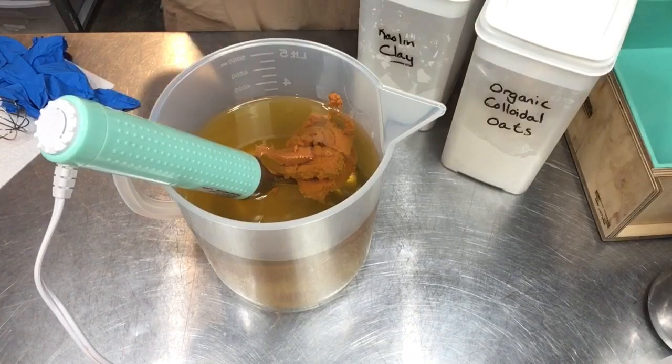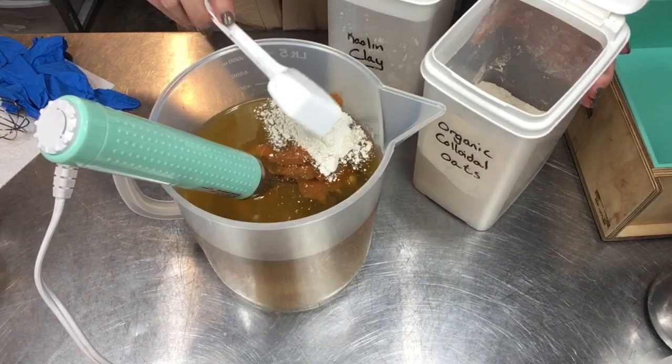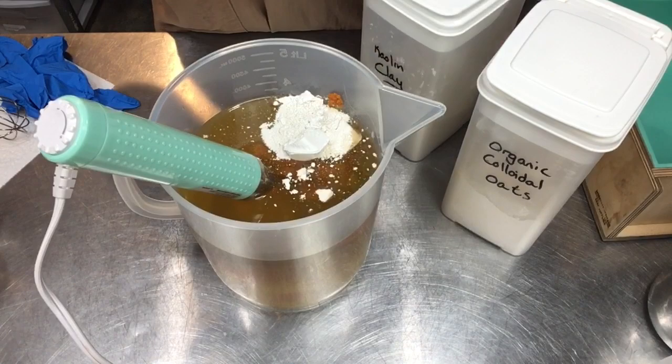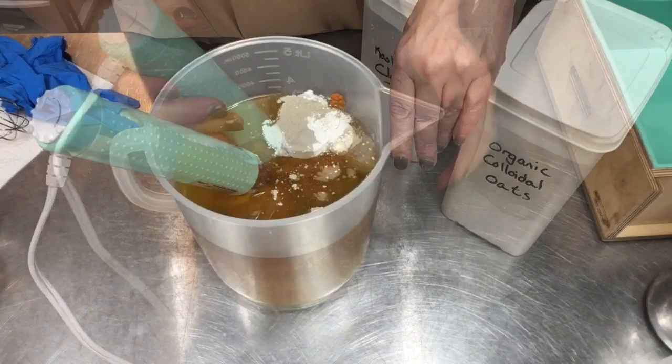So I'm also going to be adding my organic colloidal oats here because I want this to be an oaty soap. I was thinking about doing a stout beer because I thought oatmeal and stout, but I had a Pilsner and I went with the Pilsner, but it's still got oats in there. There's my kale and clay. And I'm going to get all these additives and blend it in here with the fragrance oil and sort of let them absorb and anchor. And then we'll come in with our beer and lye solution.